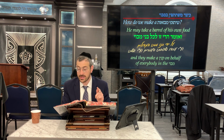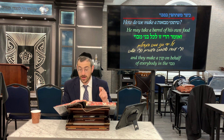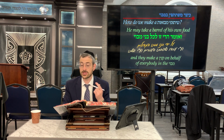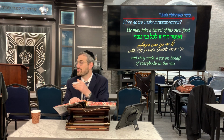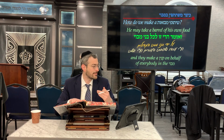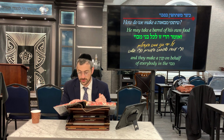He cannot give the rights, not through his small sons and daughters, his minor children, not through his male or female non-Jewish slaves. And the reason for that is their hands are like his hand. It's not being mezakeh, it's like taking from your right hand to your left hand, and that's not going to be zikui. Zikui is giving it to someone who's going to merit for them, so it's not going to work through the minors or through the non-Jewish slaves.